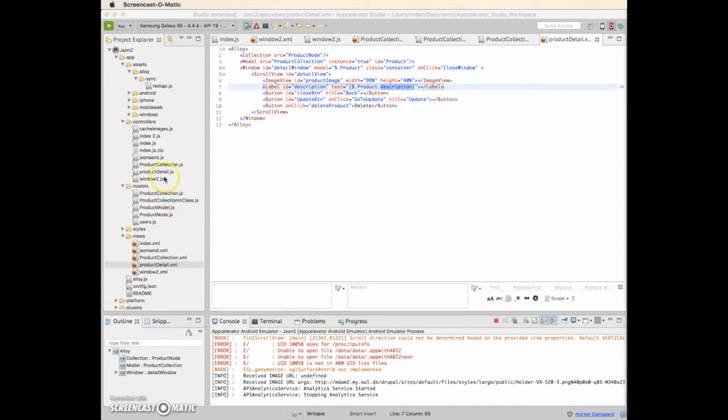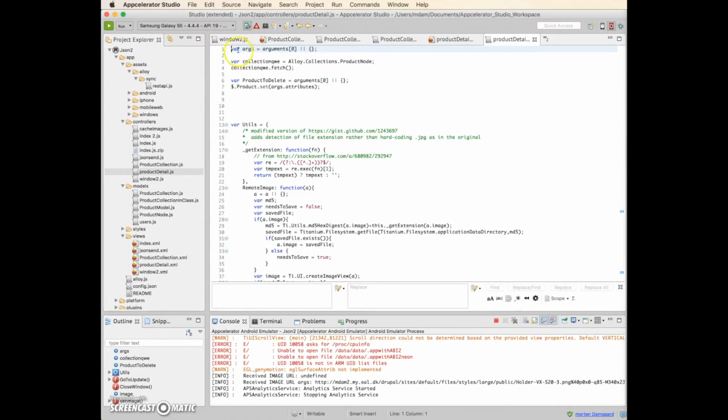So I want to show you the controller first for the product detail. What we have in here is that all arguments I'm going to place in a variable args, and then I create, well, it's not a well-named collection, I can see that, and I need to clean it up. But you're going to get the idea of it. I would recommend that you make a much better name than I have done, but I've tried to test it out a bit. As I said, we need to connect to another collection which contains the product node.